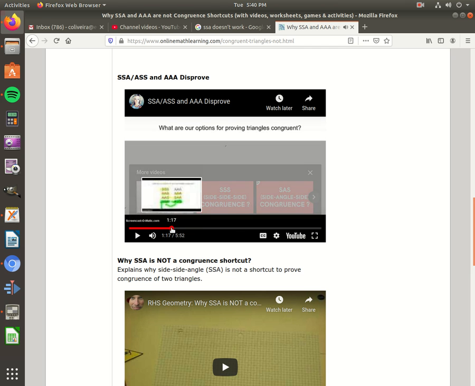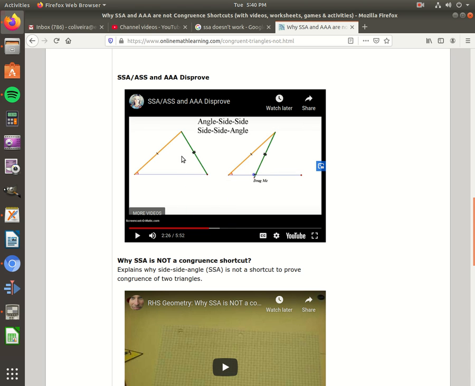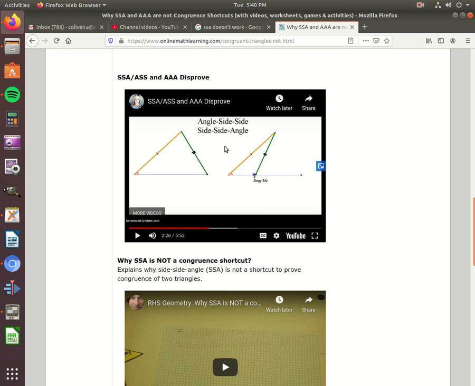But they go into it, I guess, a little bit in this video. Let me look for that still picture. That's the one I'm looking for right here, where you can see there's only 2 ways that this triangle will close. One of them is congruent and one of them isn't. So side-side angle, while it isn't always congruent, sometimes it is, and like I said, there's 2 ways you can make the triangle, one that's congruent and one that isn't. So it is kind of interesting in the sense that there is more limited options on that side-side angle. But the long story short is, even though there's 2 examples, they're not always congruent, although it's more likely than some of the other ones that are not true to be congruent, but still not enough to prove triangles congruent.